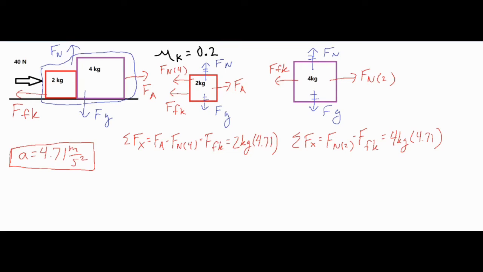The significant value we got from before was the acceleration. When we set up the sum of forces in the x direction equal to m times a, we do have the a for each one of those, but we're going to use a different mass because we're analyzing two different objects with two different masses. Let's plug in our numbers and we should find a normal force for each one of those, which is that contact force. Those normal forces should be equal and opposite.